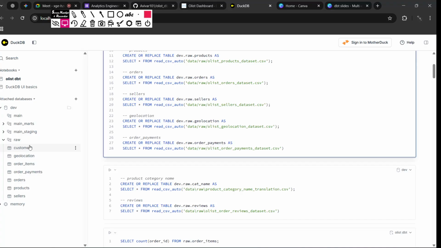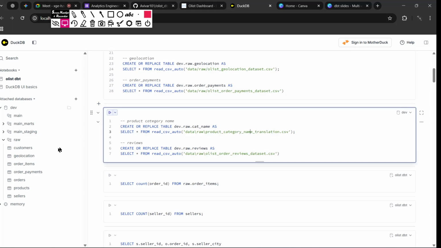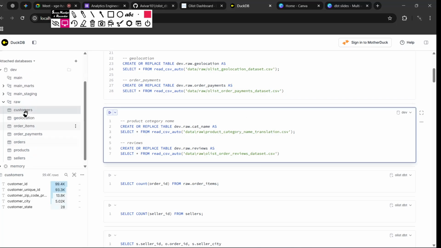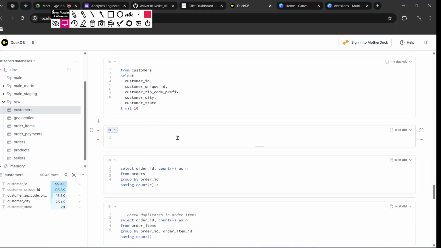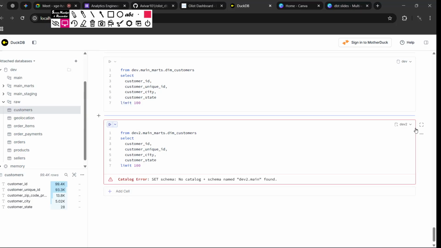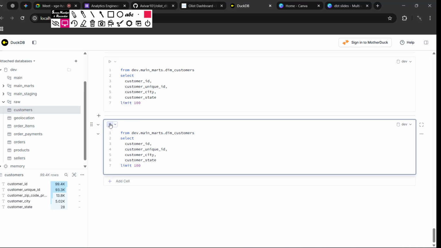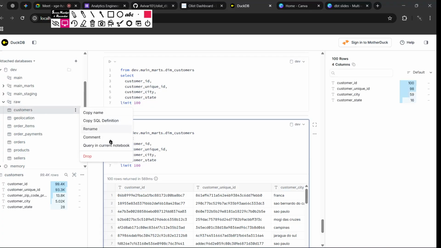The same thing is going to happen throughout the rest of the CSV files.